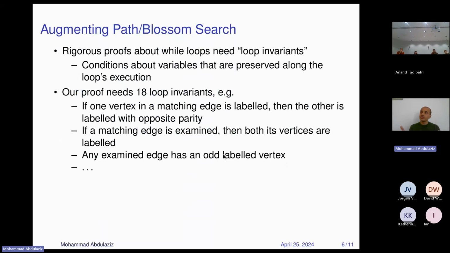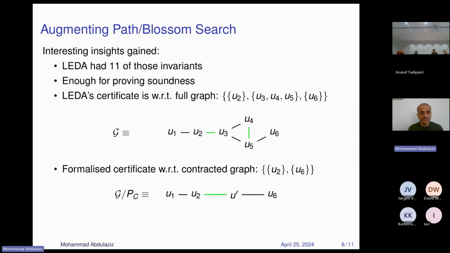And you have to come up with all of these properties, and then you have to make sure that, first of all, each one of them is maintained across the loop. So in every iteration, you can show that this property is maintained, and then you have to show that combining them gives you the final properties that you want of the whole while loop. So what is the interesting thing that we found in formally proving that this part of the algorithm, this while loop, is correct?